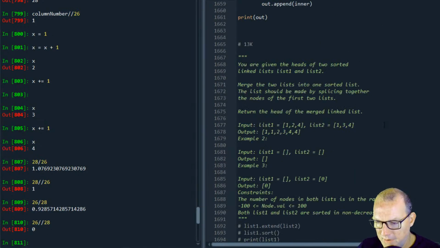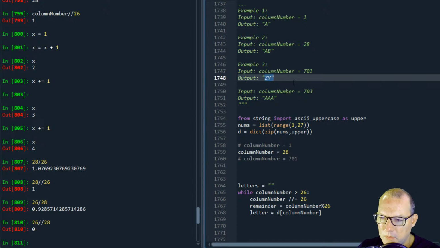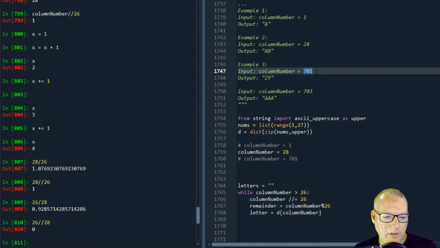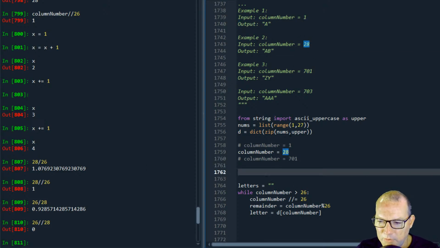We have to properly label the column with what count of column it is. So yes, simple. Yes, not simple.